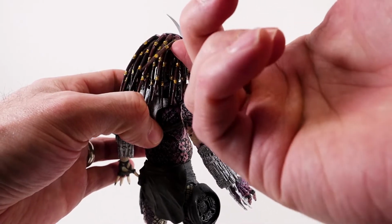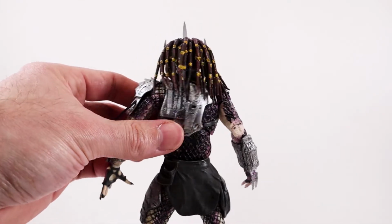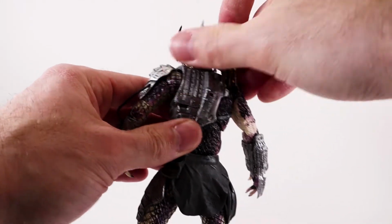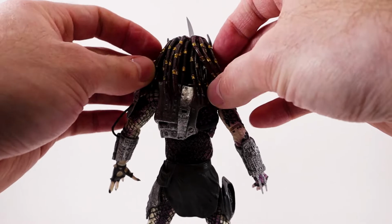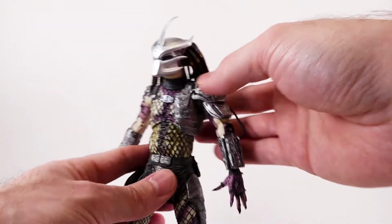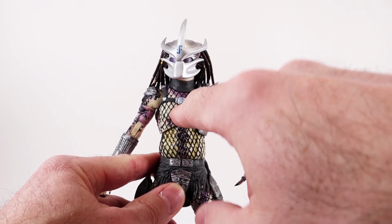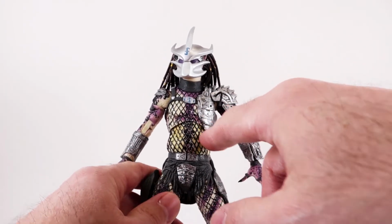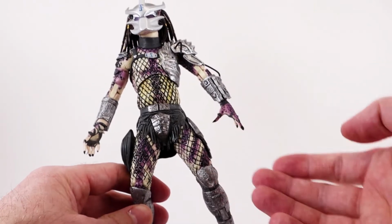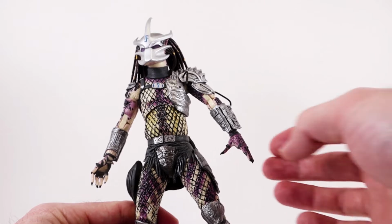I don't know what these are. I'm just going to call them brass things. They're probably not made out of brass, but that's what they look like. They're a little bit stiffer than the newer style dreads are, but that's okay. And the rest of this we've seen before. Obviously, we see again what I believe to be the Enforcer symbol here, and the rest of this is pretty minimal for sculpt that we haven't already seen.